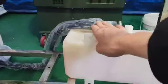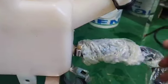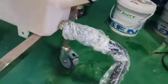Coolant tank here to cooling water in. And the cooling water out. Cooling water out to generator. Cooling water in.